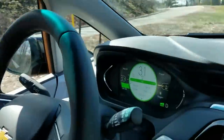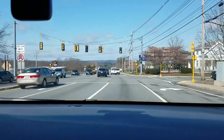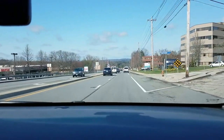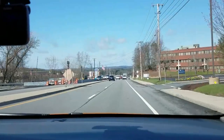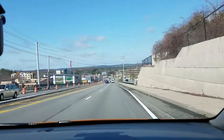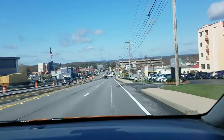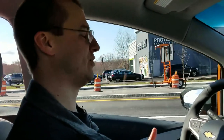We are now officially off our exit on 495, and we are just a mile away from our first charging station. We still have a quarter of a charge left but we only have to drive a mile now — this is awesome. We have not been to this charging station before. This is beyond the Sompon Mall — I went to the Sompon Mall on my Rhode Island trip. This one, however, is free. When I did my trip I used the Nissan No Charge to Charge program, so I didn't have to pay. We could pay — it would only cost maybe $10 or so to charge — but this one is apparently free, so we might as well take advantage of it.